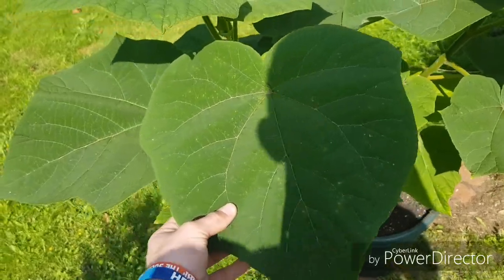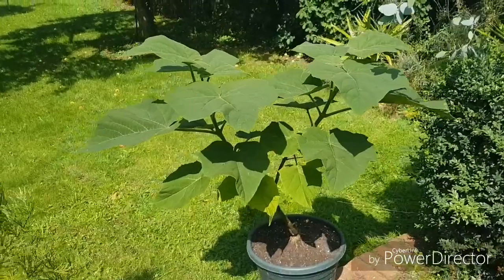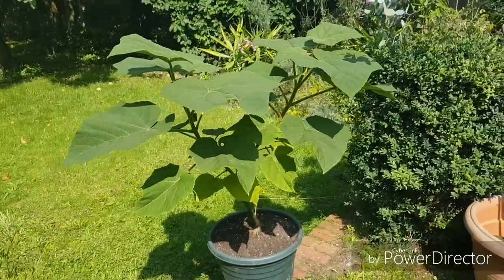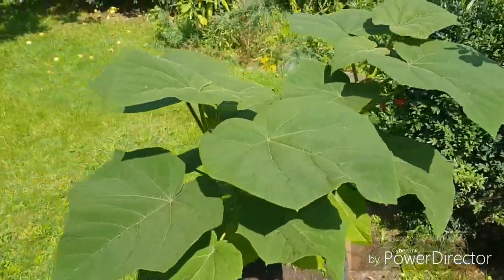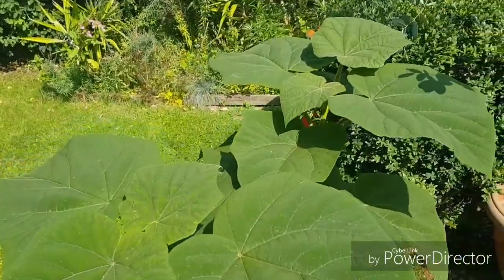It has the standard big round leaves of a Paulownia — it's pretty much identical to most of the Paulownias. I'm no expert on the family as a whole and couldn't really tell you the differences, however I do know the flowers on this tree are much more vibrant purple than the tomentosa, which are more of a lilac color.